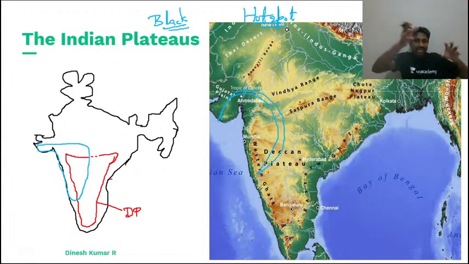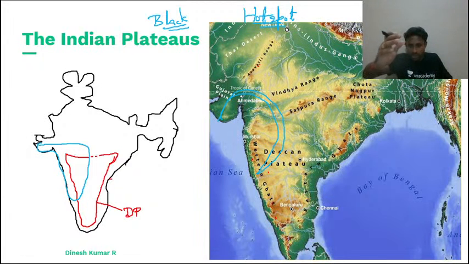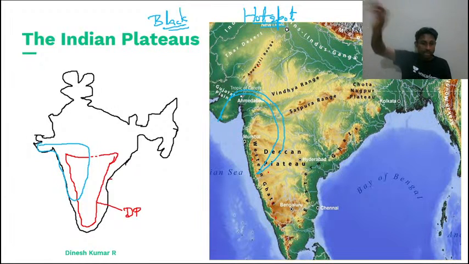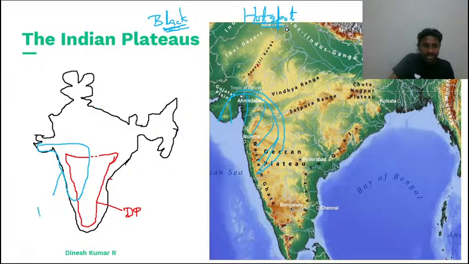You all know that, right? India was the part of Gondwana. From there it broke and started to move towards northeastward direction and collided with the Eurasian landmass. So while it was moving, some of the area, that is this part, has experienced certain type of volcanic eruptions that resulted into the black soil formation. So the area where the lava spread, this area is referred as the Deccan Trap.